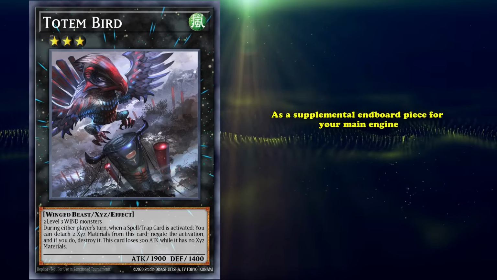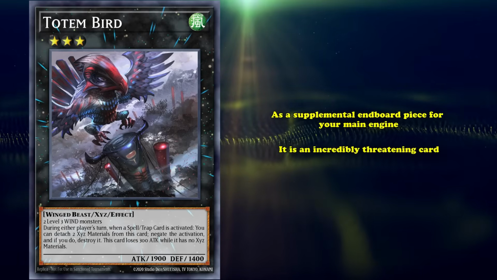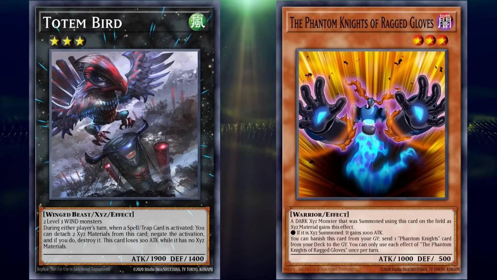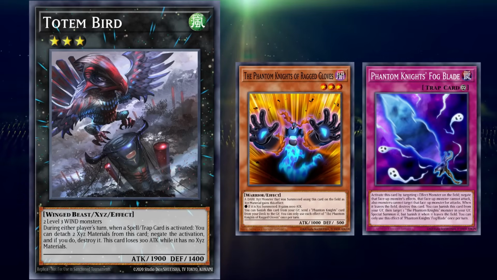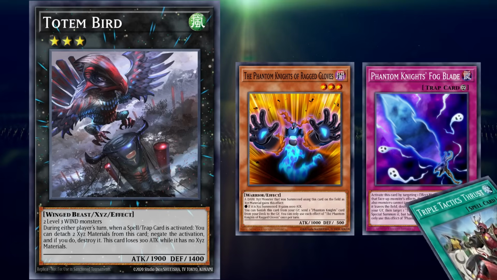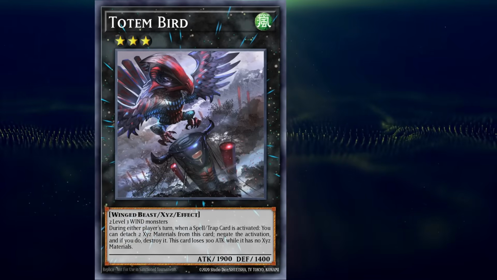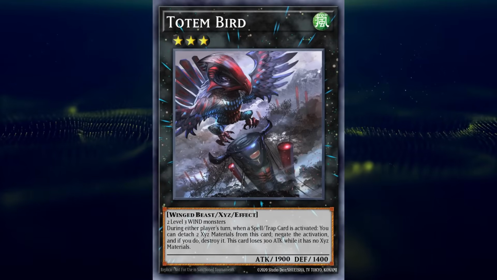But as a supplemental endboard piece for your main engine, Taketomborg is an incredibly threatening card, and one that can cover up some of the weaknesses of your main engine. A deck like Phantom Knights, for example, has some excellent tools when dealing with monsters and their effects, but can struggle when they have to deal with powerful spell or trap cards, which makes Terrortop into Taketomborg a solid choice for that strategy. And with the ever-increasing number of back row-based hand traps permeating the metagame, Taketomborg's utility is going to get even more versatile by the minute.